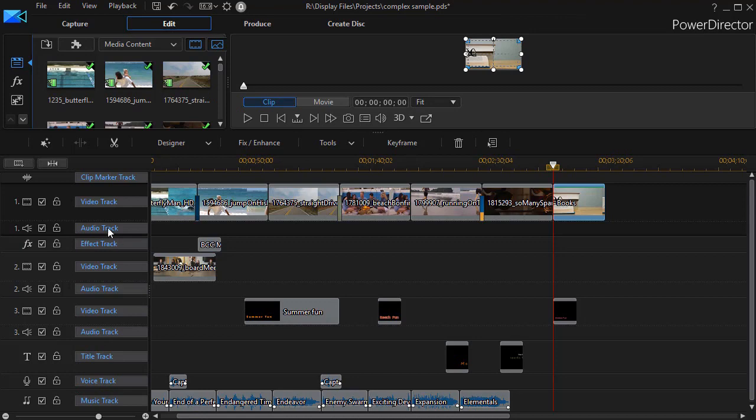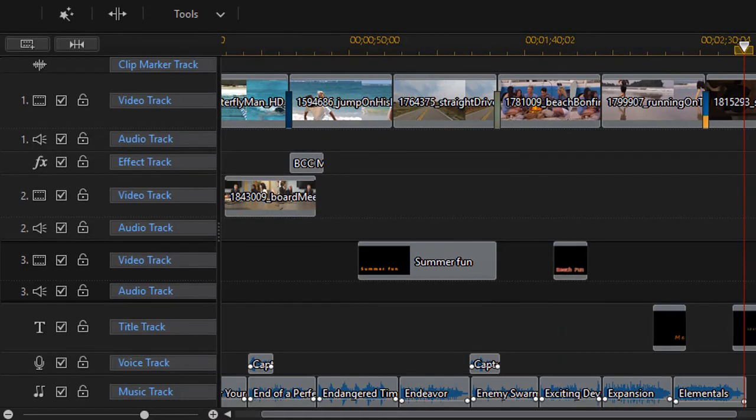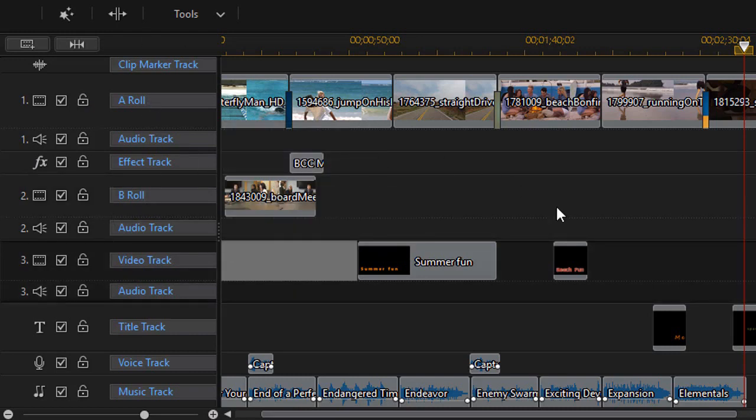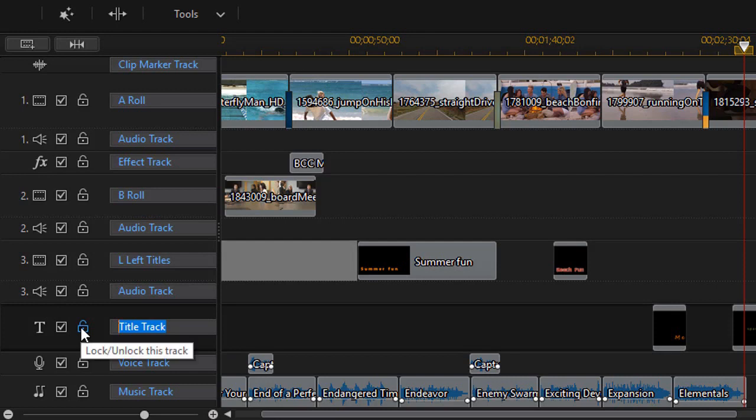Now, the nice thing about this is I can change the names of tracks. For example, I can take my mouse on my primary track, number one, it's called Video Track, and drag the cursor across the label, and then I can simply call it my A roll, my primary track, and then I can go to track two, and I can call this my B roll. And so that would give me a very easy way to distinguish between the two. Now, I have two separate tracks here that have titles on them. These are titles that I put in my lower left, so I could call it lower left titles. And down here on the title track, I have others, and I'll call it lower right titles.